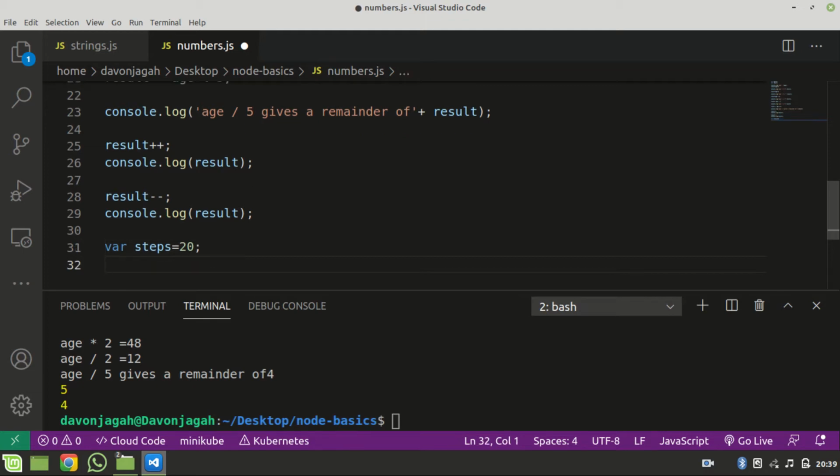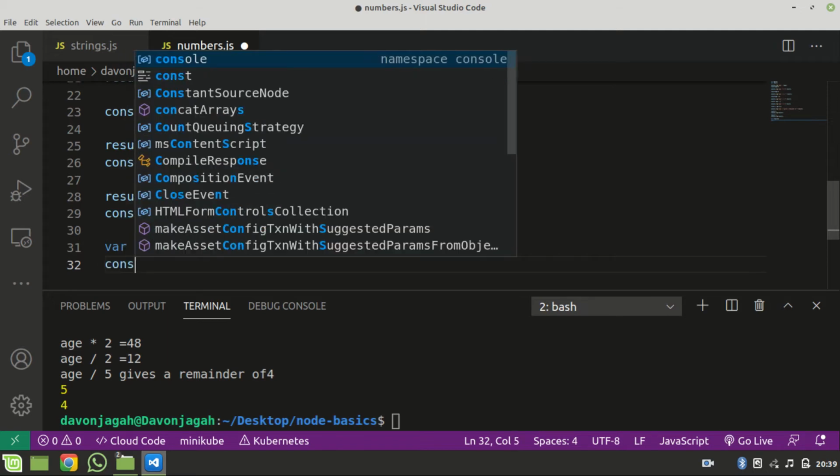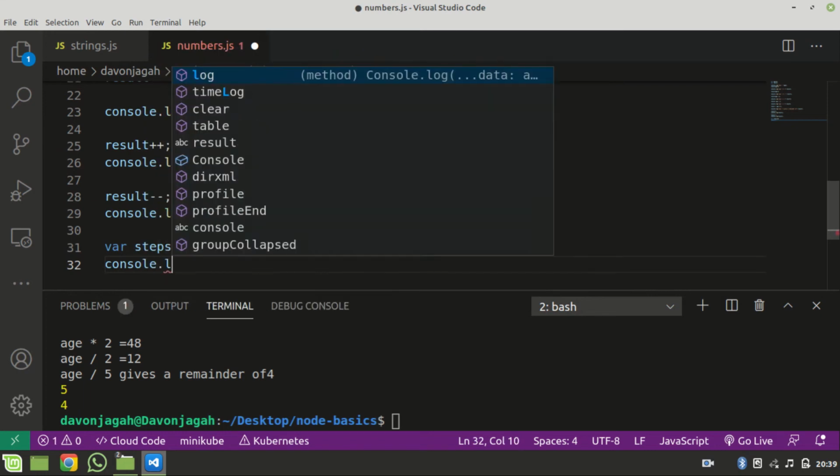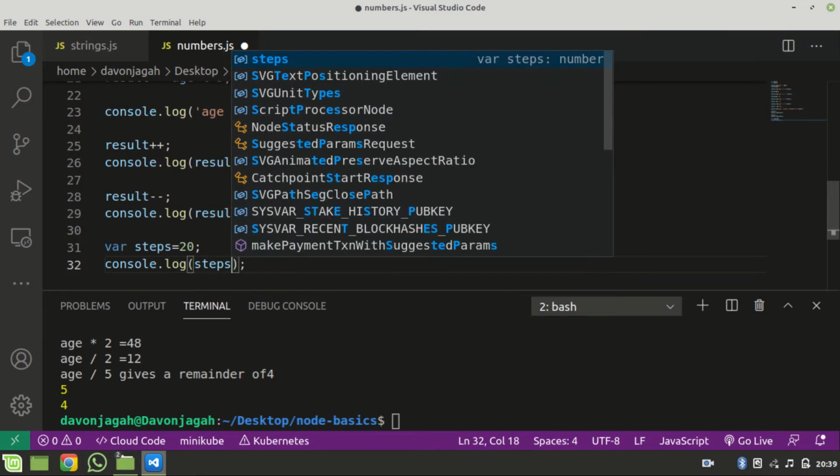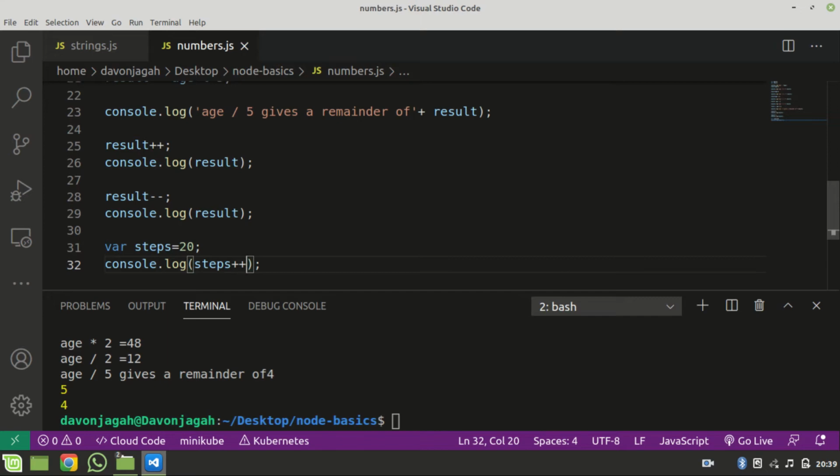If you want to print out an increment of this 20, then you go ahead and put console.log steps plus plus. Let's put "steps" in front so we can know which one we are. Steps is equal to steps plus plus. Let's go ahead and run that.